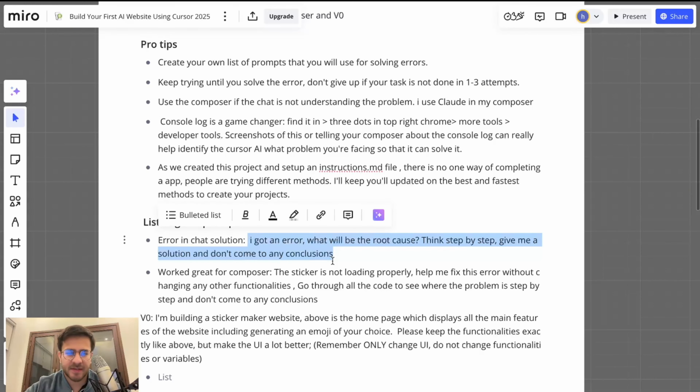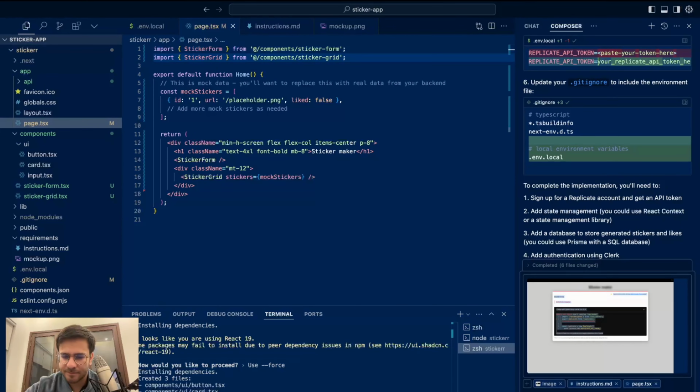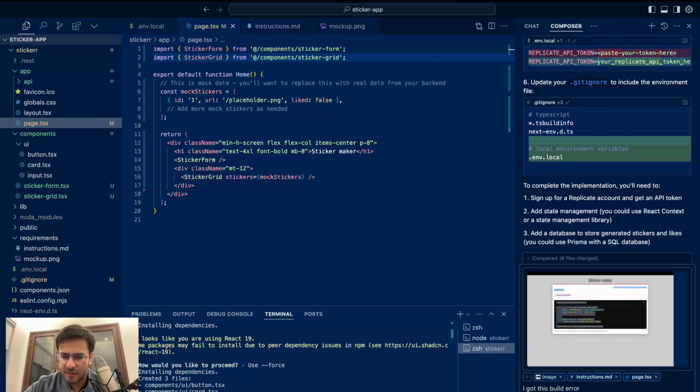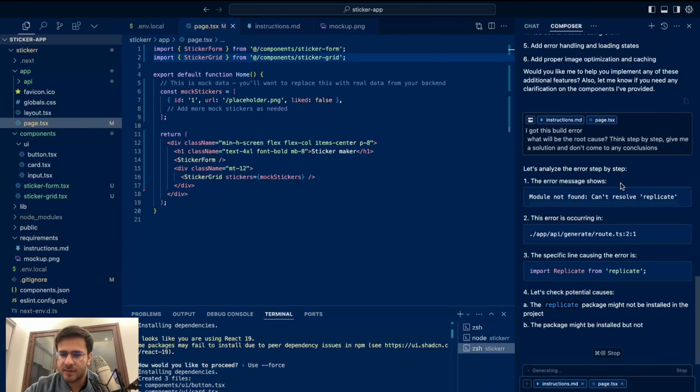And I'll just copy paste this so that I don't have to write it again and again. I got this build error. Return shift to move to the next line. Let's just paste this in the composer file.